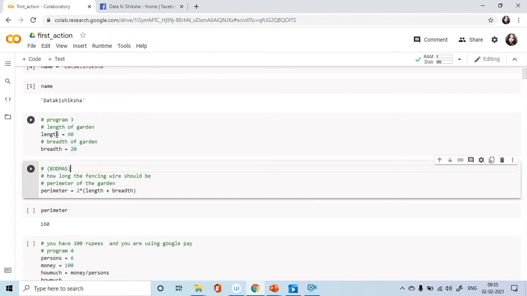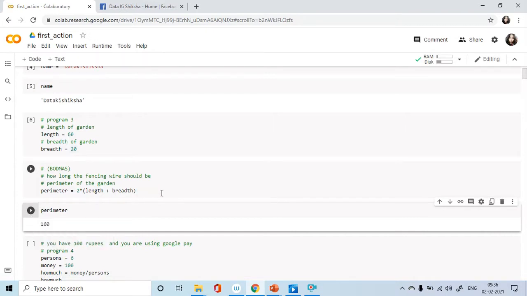I know the length and the breadth of the garden, and now I should be able to find out how long the fencing wire should be. For that I will use the perimeter of the garden, and after calculating it I found the perimeter is 160. So maybe it's 160 meters of fencing wire I needed. In this way you can use the basic concepts in real time. This would have helped you solve real-time use cases, how we actually use these variables and how they give you the answer.